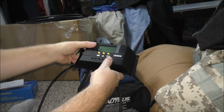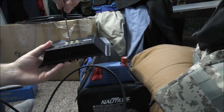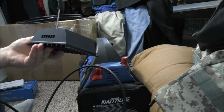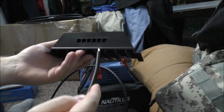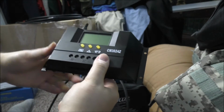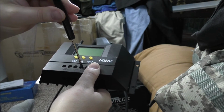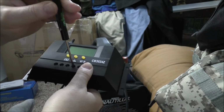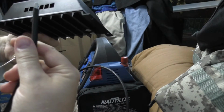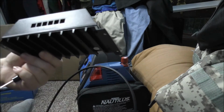Oh wow. That didn't work too well, did it? The problem with some of these cheaper charge controllers is they got really crappy connections. So negative, negative. I gotta hold that in tight and try to get this guy nailed down. Wow. Okay. Apparently it's not up all the way anyway, so I gotta keep squeezing it in.